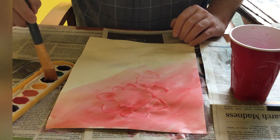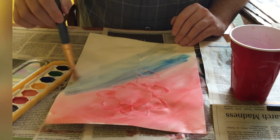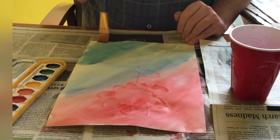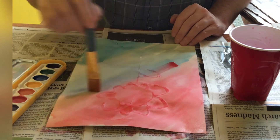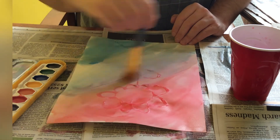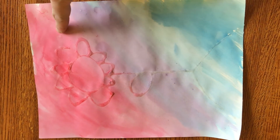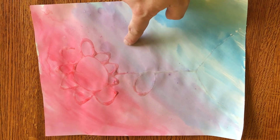Keep watching. Now we're going to get the blue. Start with getting the blue about in the middle where we had the red. Keep getting the blue everywhere, on to the other corner of the paper. Keep getting it in the middle where we had the red and try to blend them together. Let them blend in the middle to make purple. Now that we're all done, you can see that it goes from red, to purple, to blue.